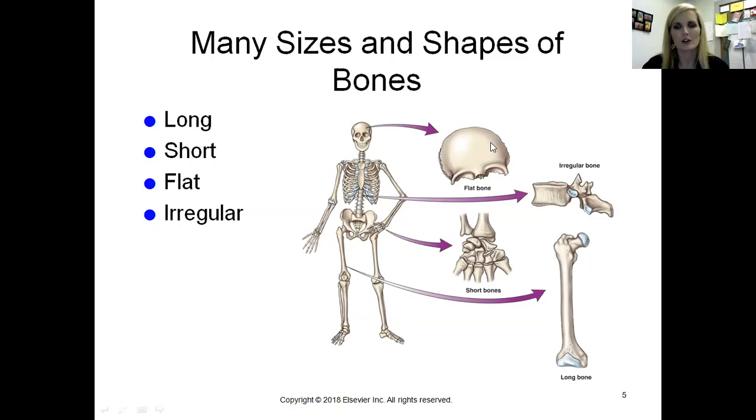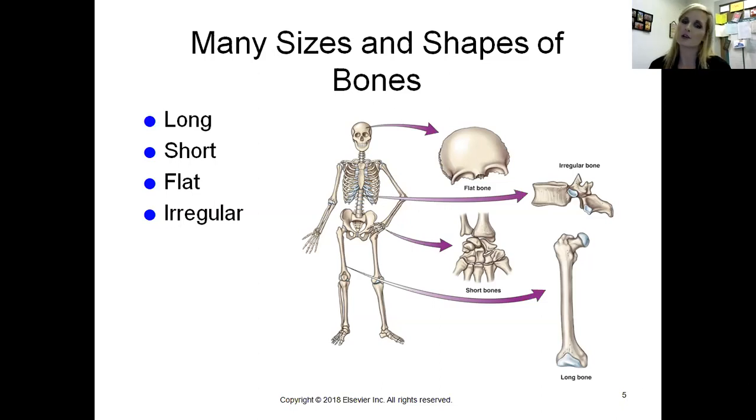So even though our frontal bone, which is the forehead bone there of our cranium, doesn't look it, it's kind of curved, it looks a little strange, it is actually, if we were to turn and look at it from the side, you would see that it's very, very flat in shape. Most of our bones that are designed for protection, like our cranium and also our rib cage, also the bones of our hip, all of these bones are curved a certain way to go around our body, but again, if you looked at the width of it, you would see that they're very flat in shape. That's because they're flat to provide protection for the organs and everything else underneath. So a lot of those bones are our flat bones.